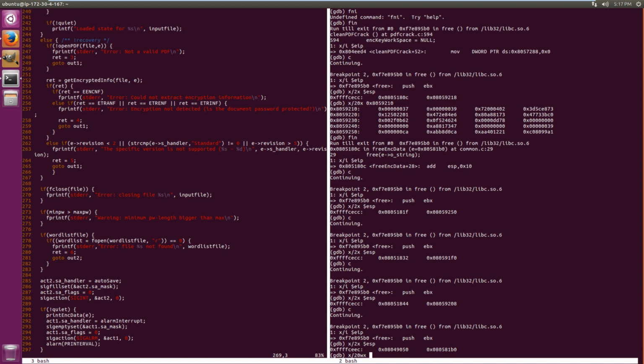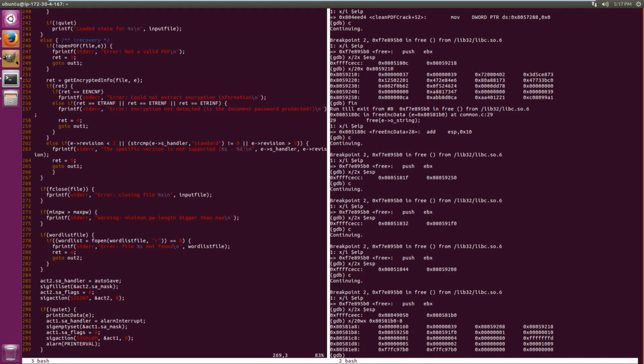x/20 wide x 80581b0 minus 8. This is another of these same objects, not interesting. But there is a really big allocation right after it, which is a little bit interesting. Not super interesting, but a little bit interesting.